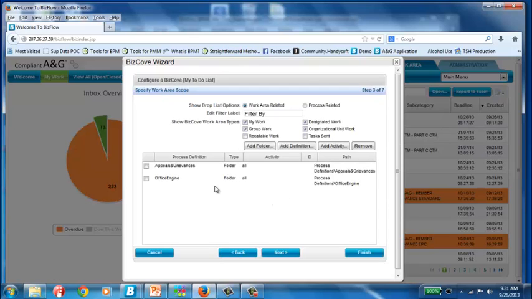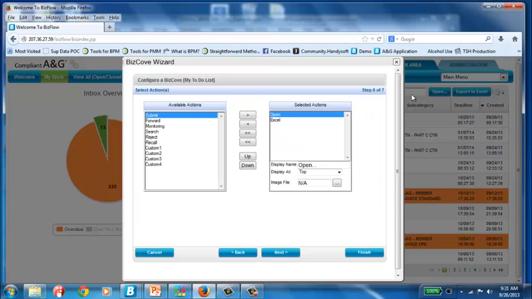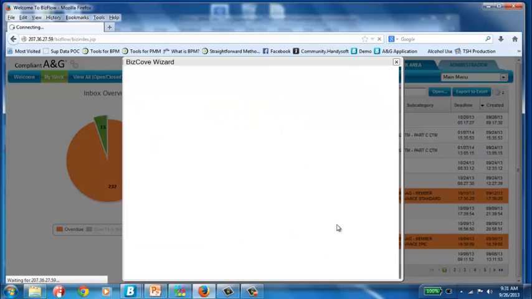This allows you to set up various filters, and I'm not going to go into details about that right now. This allows you to determine what functional options are displayed on that work list, in this case open and export the list to Excel, but you can see there's many other options that I could choose to add to this particular work list.